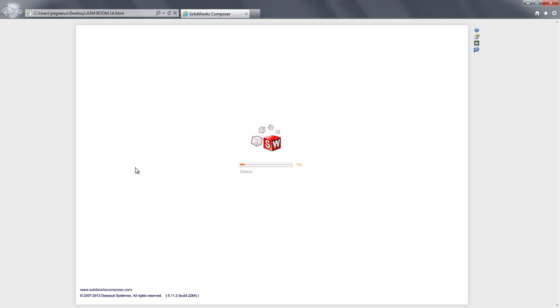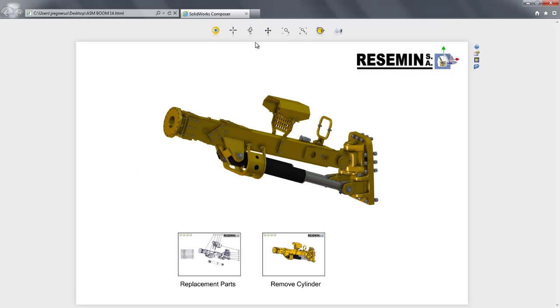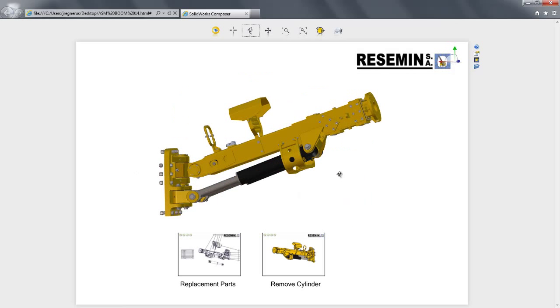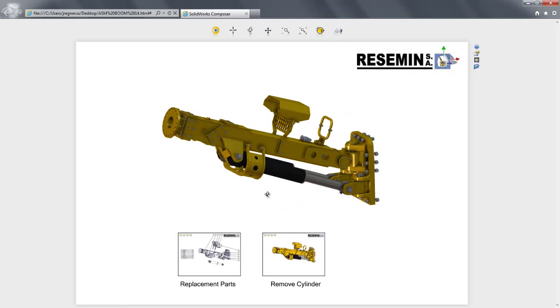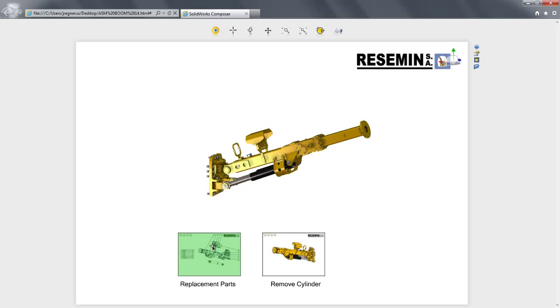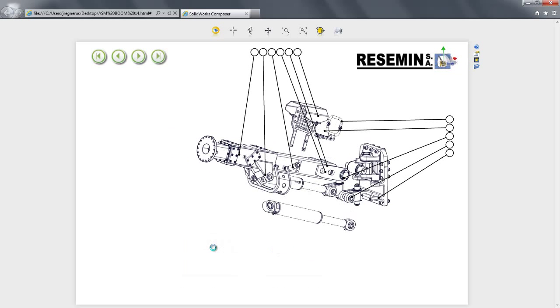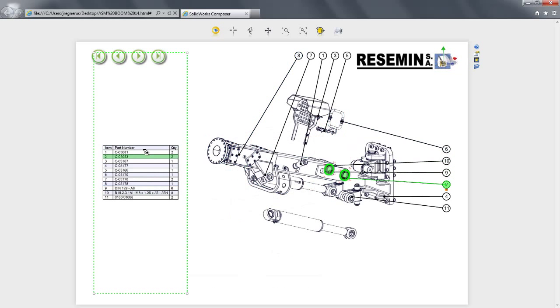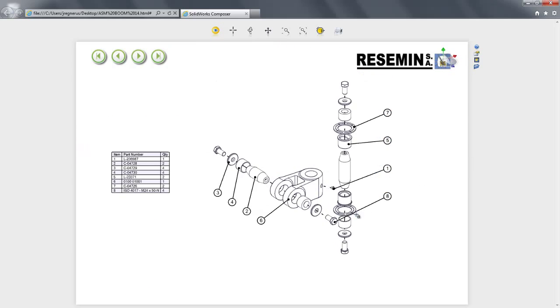Once the HTML page is loaded, we'll be able to see all the results of what we did. Initially on screen, we can see that we have a three-dimensional model which we can rotate around. We can also click on the component that we had added here and choose to extend the boom, regardless of the orientation. That was due to the custom view we just added. The replacement parts guide that we created has the interactivity between the parts list and the components, and the linking from the knuckle kit to the subassembly is there.